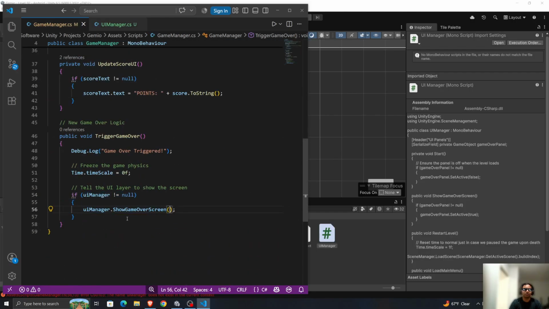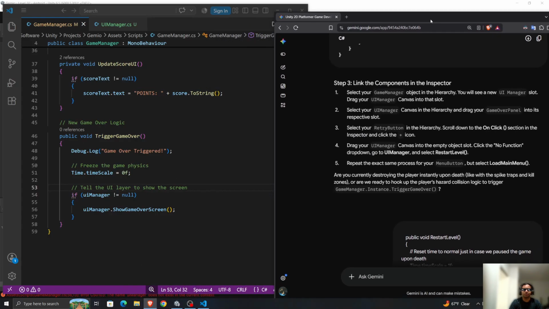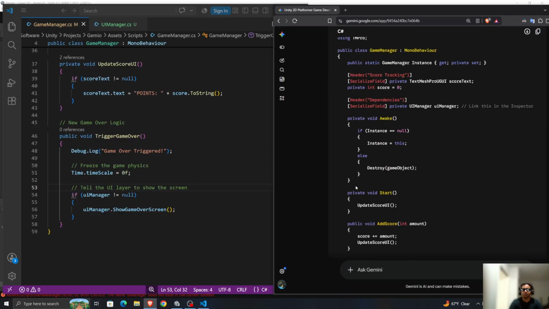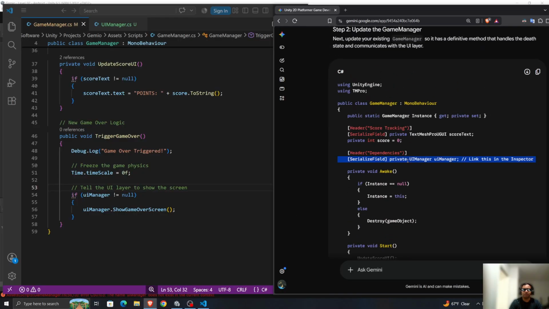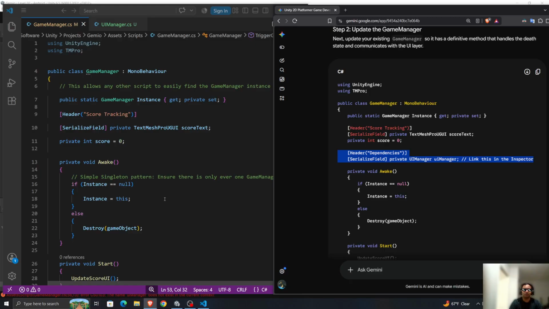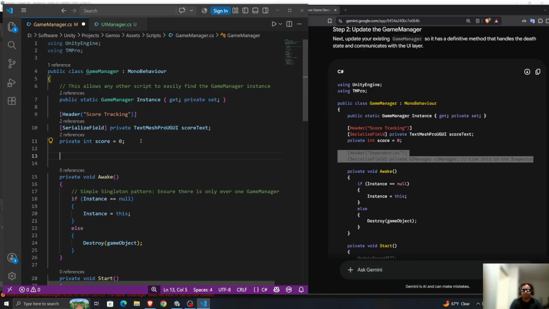UI manager. I must have forgotten to declare the UI manager. So let's see. Right there, of course. This should be under our score variable. So here.